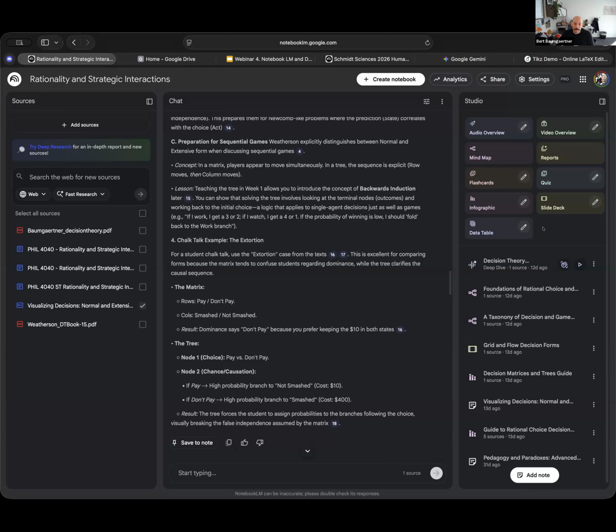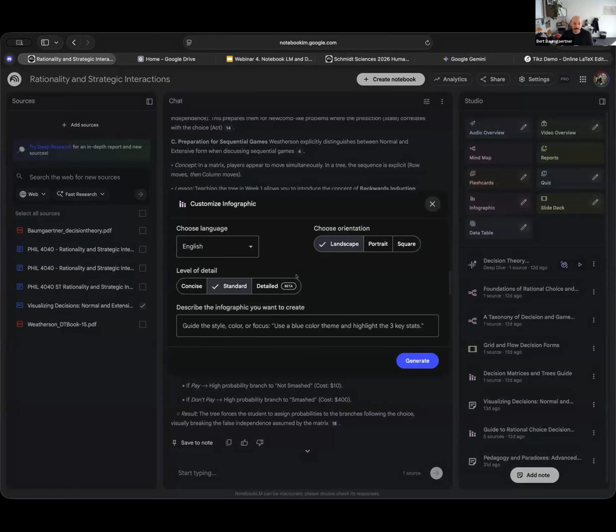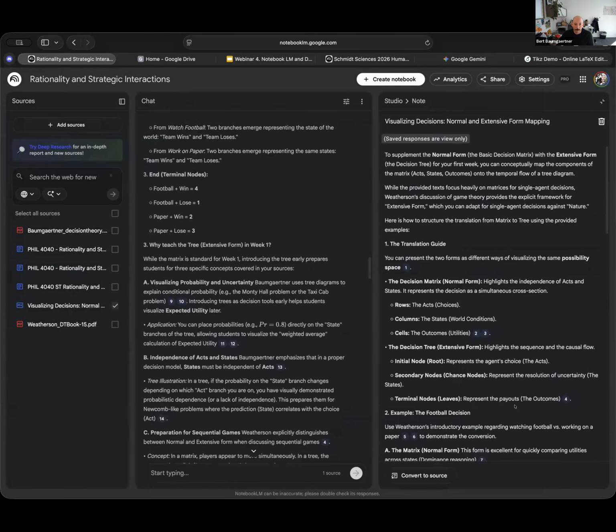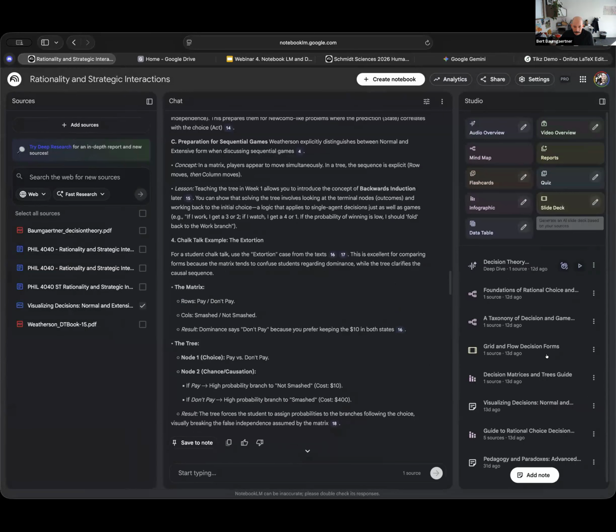Then over here on the right, there are options like an infographic or slide deck, where you can also have specific instructions, as both Abraham and Kevin had mentioned. So I can iterate there on the importance of what I want, like having a decision matrix on one side and the equivalent version of the decision tree on the right. And here's one example of how it then, oh, sorry, that's the note. Sorry, that's not the visual.